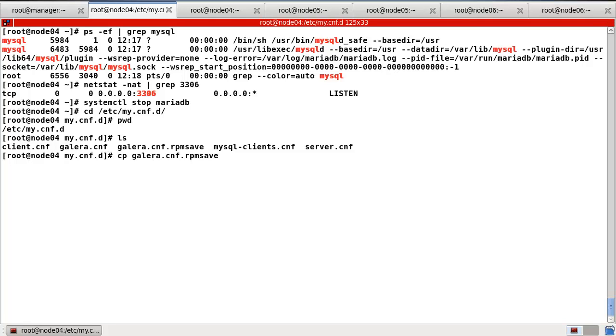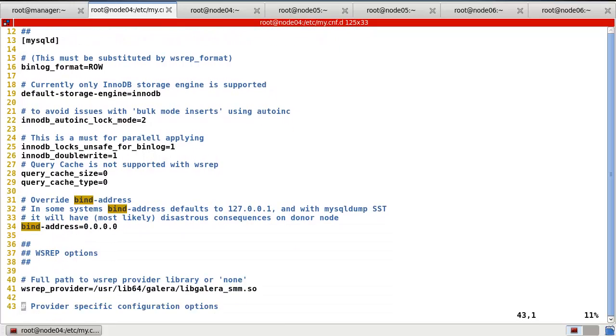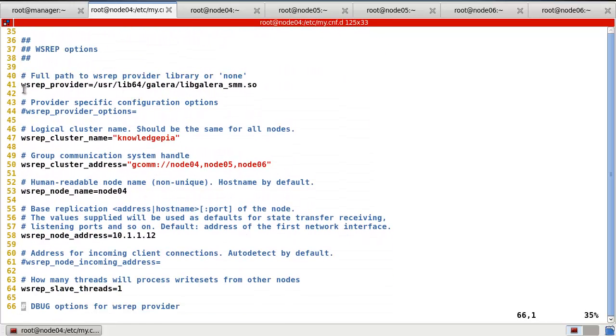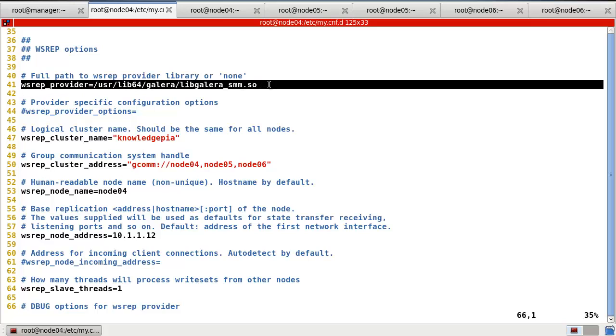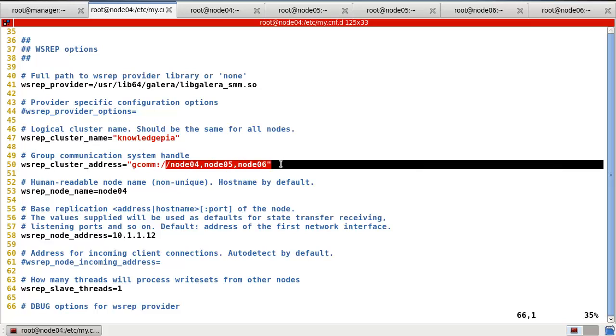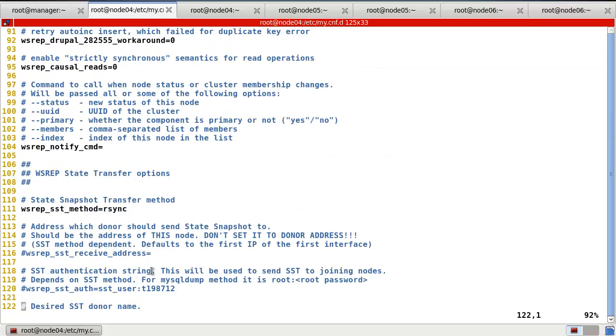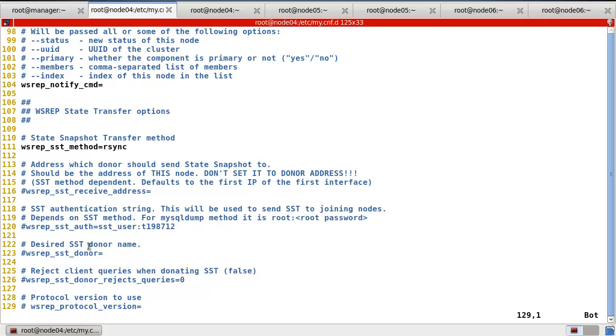I saved the original Galera cnf as rpmsave, and after that I will open it. Here, as I already told you, the wsrep provider: if you successfully installed Galera, then you can find the library. The cluster name, as I told you, and the group communication address, in my case node 04, 05, and 06. This node is node 04 and has this IP address. And this is the default configuration.